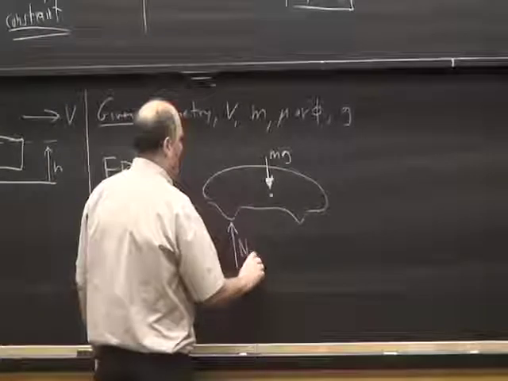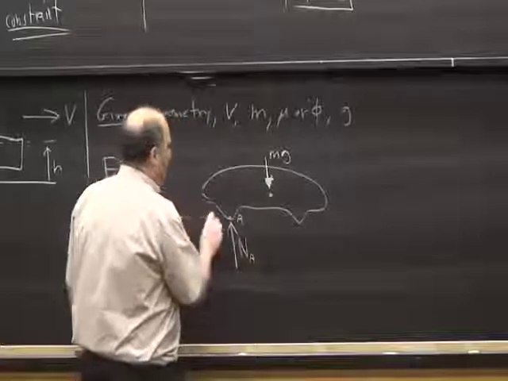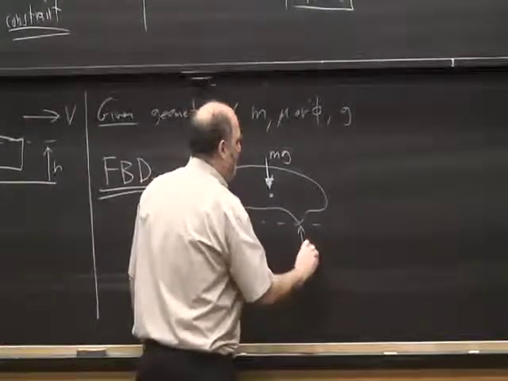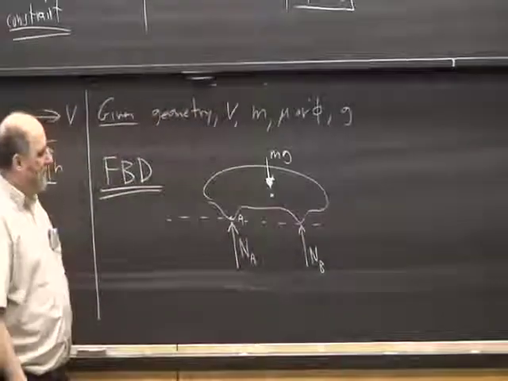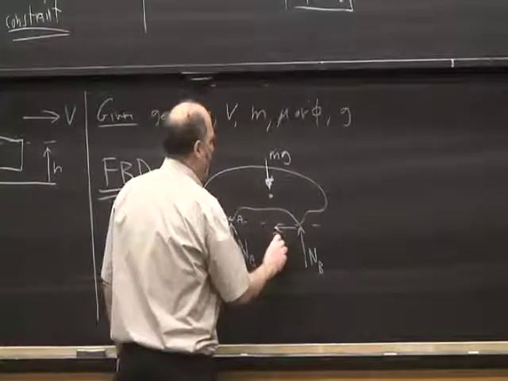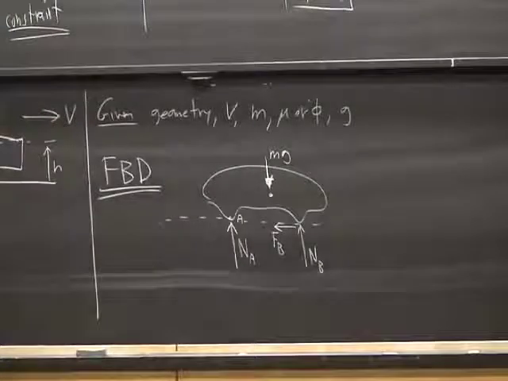So let me just call this N_A, and here we have our point A. We've separated out the ground. Cutting away the ground, we also have to show what kept the car from going through to the earth like this. And then we also have a friction force at B, F sub B. And this is the whole free body diagram. It looks just like it would look in statics.